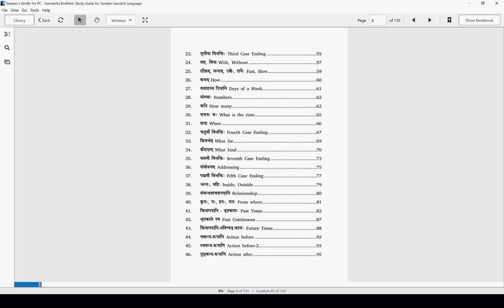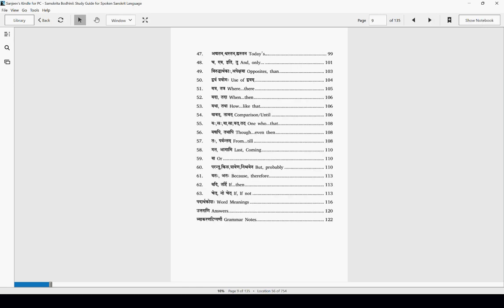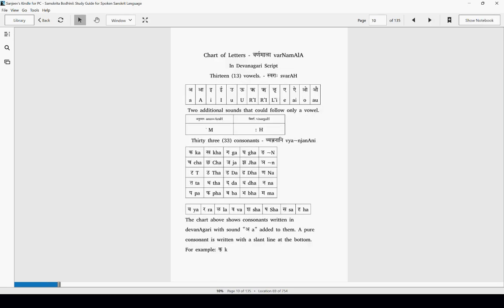And some other words, and then numbers, time, how to read the clock, and then more sentences using these, and a few other words, and the past tense, and a few other action related words, and then a few parts with the sambhashanam or the conversation and a couple of stories. So that is the general organization. And then we have a chart of letters, Varnamala here.